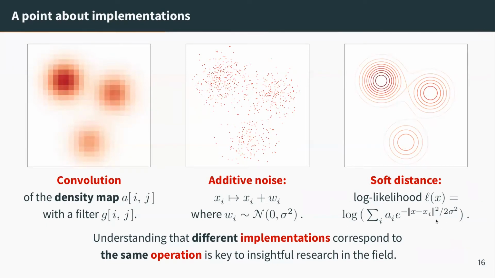So you have this function that you can evaluate at any given point in the plane. And if you display it, it really looks like a soft distance function, or square distance function, to the support of my measure. Essentially, this comes from the fact that when you take the log of the sum of exponentials, you're really computing a soft maximum. And computing a maximum of minus distances corresponds to computing the minimal distance from x to the x_i. And this is why the picture looks like this.